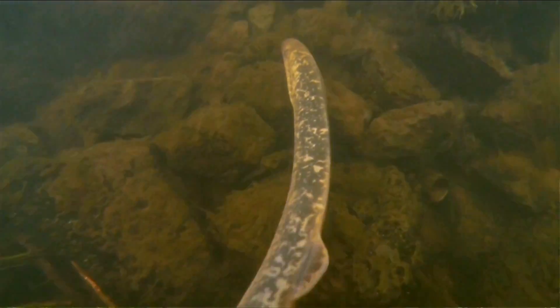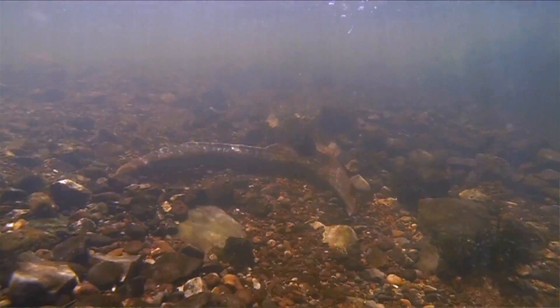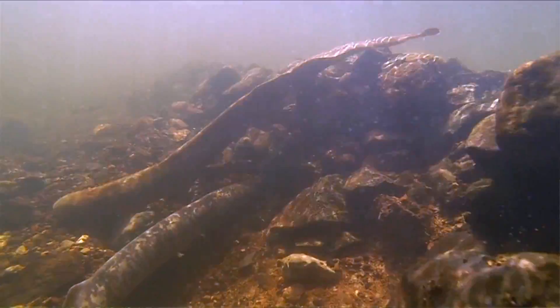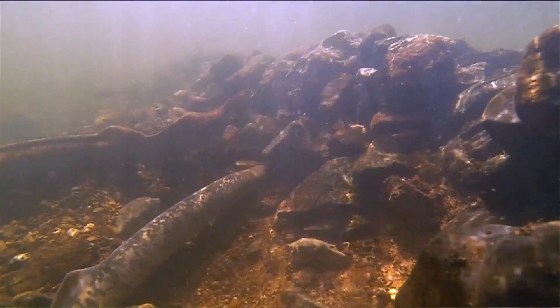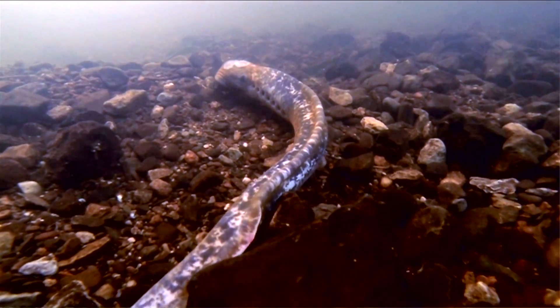We're interested in following the sea lamprey during their upstream migration in order to learn about their behaviour — how fast they move, how they cope with man-made obstacles, and ultimately to find the locations in which they spawn. In order to radio tag the animals, we have to catch them first. We put radio tracking devices onto them to see how they would negotiate Anacotti weir and how they would negotiate Ballyclock weir.